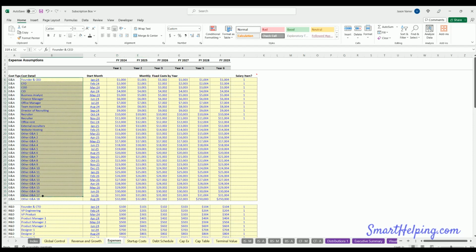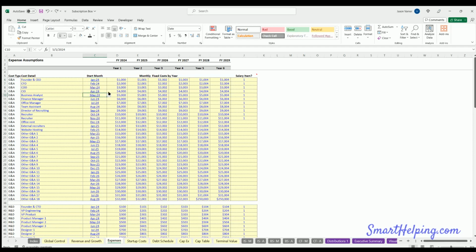You put the description of it, the start month, and again here, don't drag. You can use drop downs to select the date because, to get a proper forecast based on the logic, these always have to be the first day of the month. And if you drag it down like this, you can see the days start going up like 1, 2, 3, 4, etc. up here. So you don't want that.